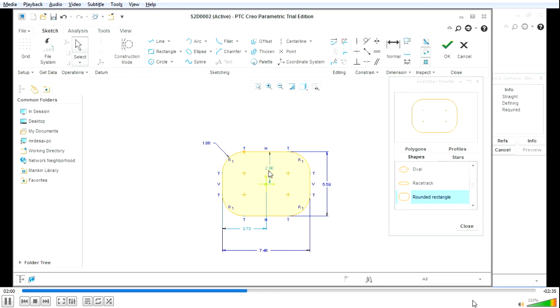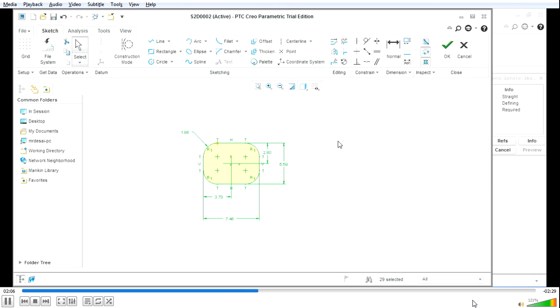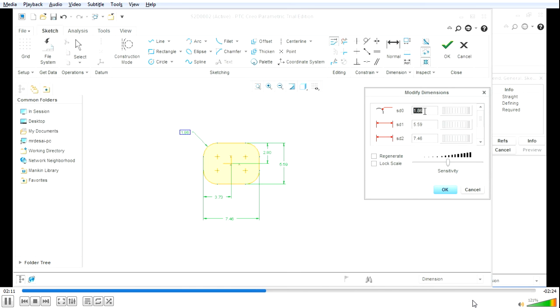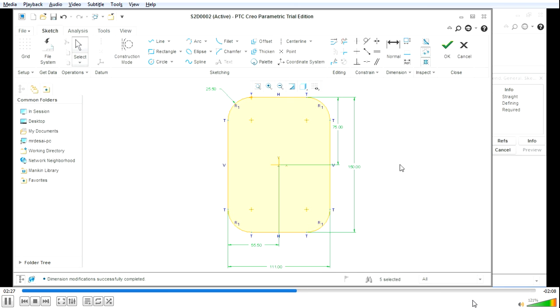Modify, regenerate. 25.5 units is the radius, 150 units and 100 units is the length and width. Place it at the center of the reference coordinate system.